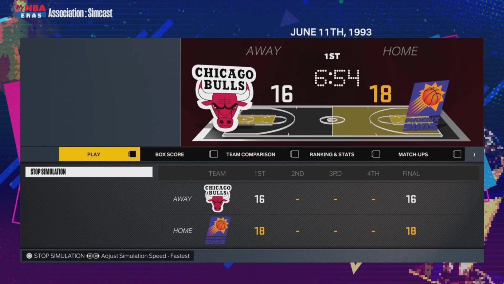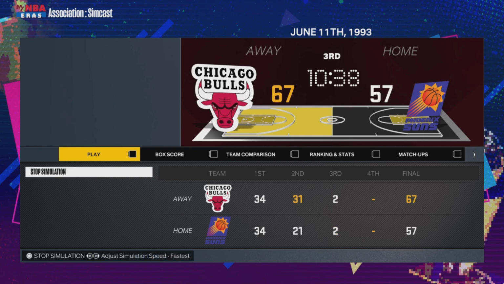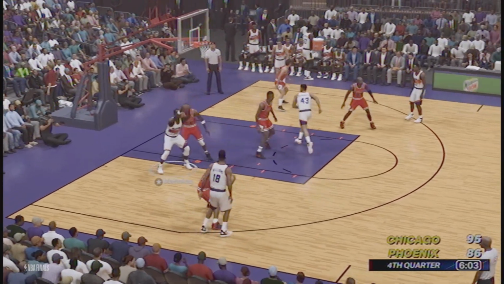Now, game 6. Let's see if... I feel like we have another jump-worthy game going. Oh, it's June 11th, by the way. It's June 11th. Let's see if the Bulls can win. And if they can win, they can all go see Jurassic Park afterwards. Big, big opportunity for them right now.